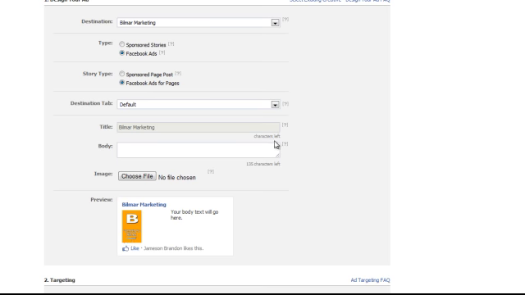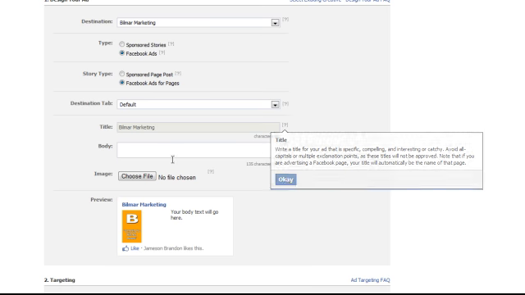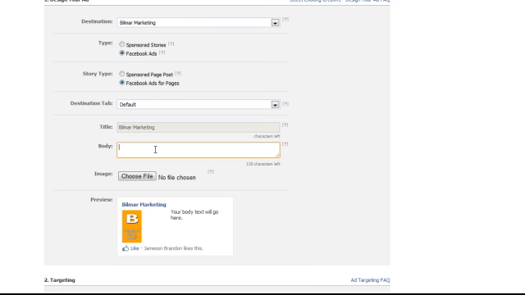Billmar Marketing in the title. You see I can't change that because it's pulled in from my page name. But the body, I can change this. So let's maybe run through some examples that I brought up in the slideshow. Click like if you love marketing, maybe something like that, right? Fit it on 2 lines. Click like for a freebie. That fits all on 1 line, so that might stand out. I mean, that is bare bones right there. Click like for a hug. I don't know, stuff like that. If you want to try and fit this on 1 line, then you put something like that.